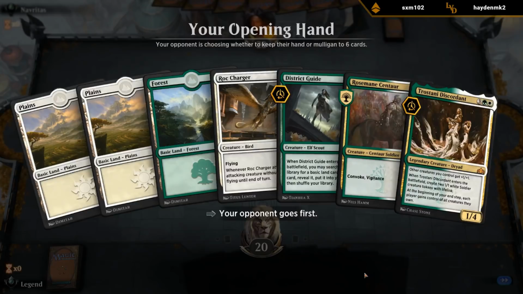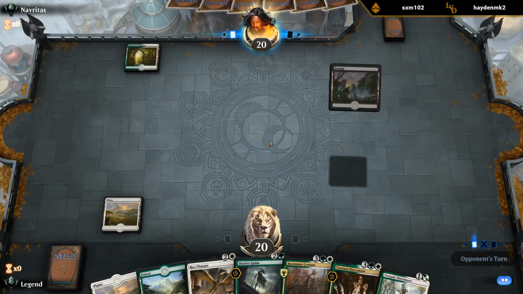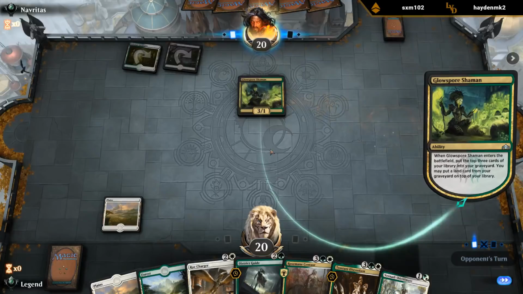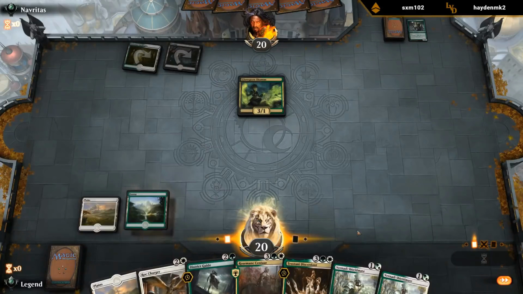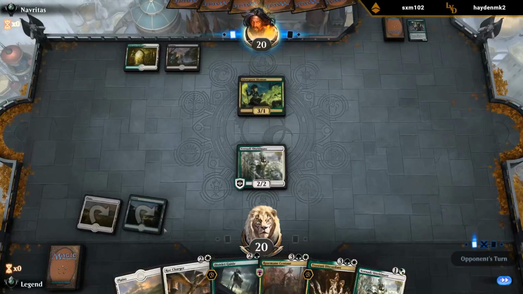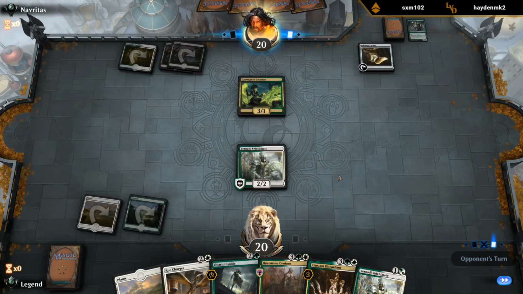Alright, we've got a turn 4 Rosemane Centaur and a Trostani in our opener, so looks good to me. Opponent's pretty committed to Golgari. Suppose we could have showed them the planes so they still think we maybe are on Boros. Alright, opponent's in the three color deck themselves. They're not attacking. That's good.